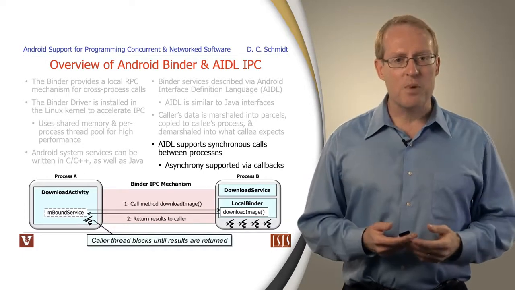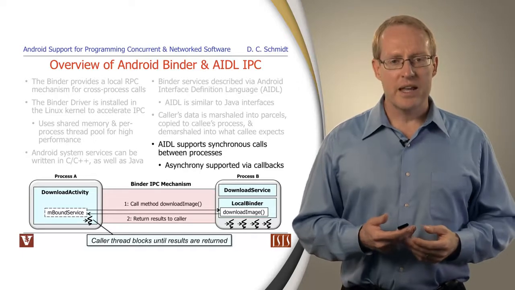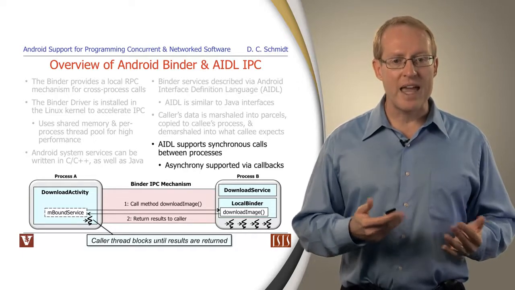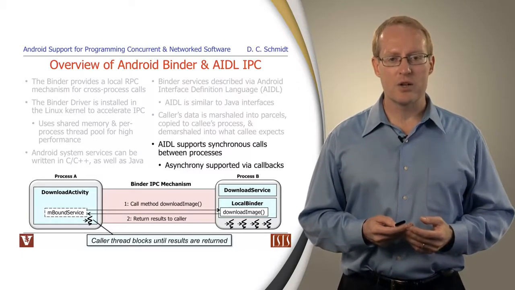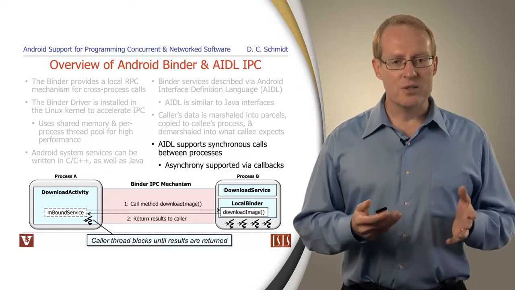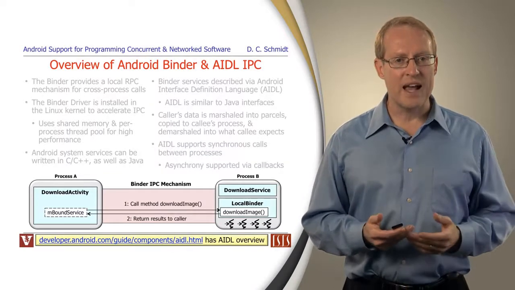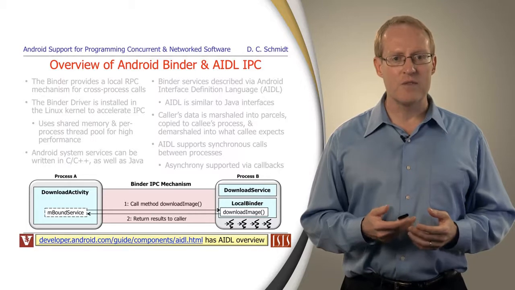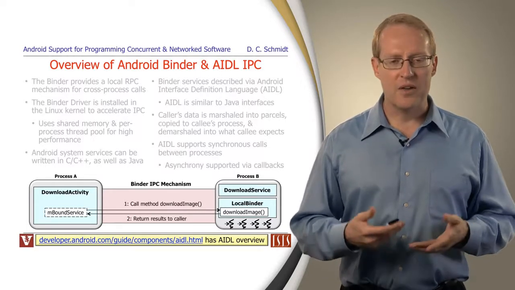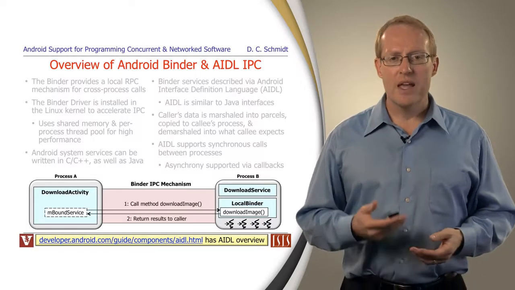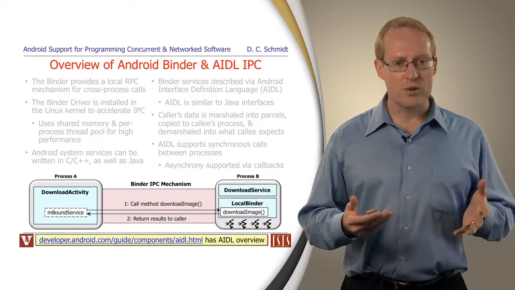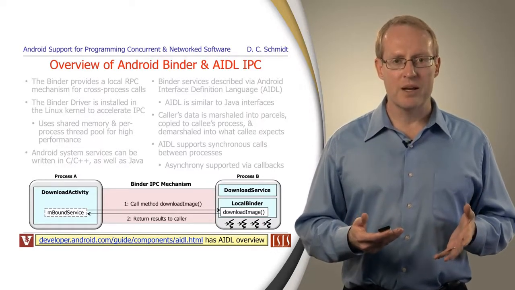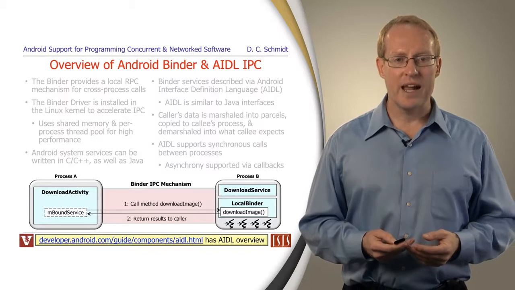If you apply various patterns, such as callback patterns, it's straightforward to do various kinds of asynchronous communication using the binder mechanism as well. And there's a nice description of AIDL here at the Android website that'll give you more insight about how it works, how the compilers run, and so on.